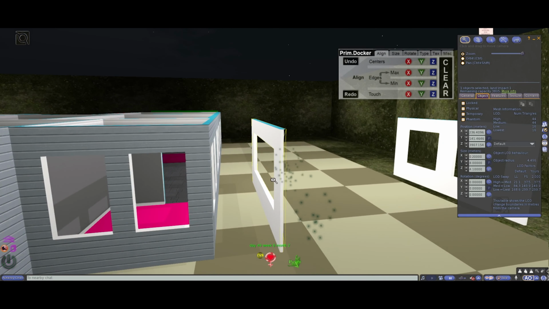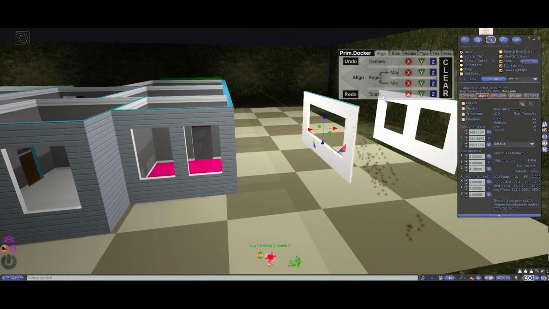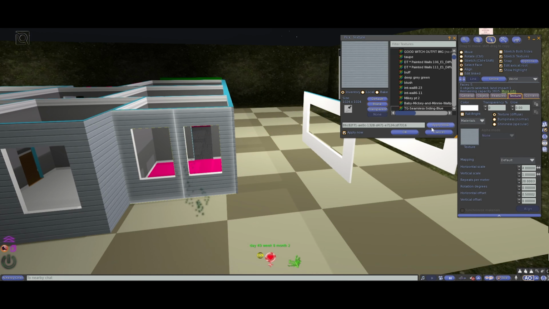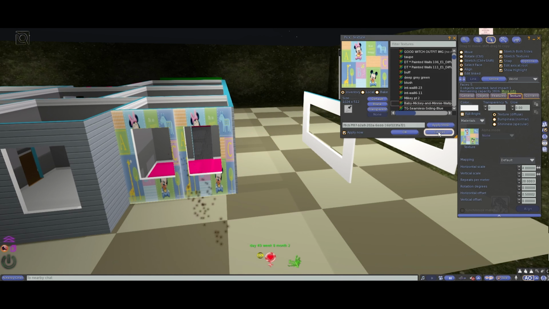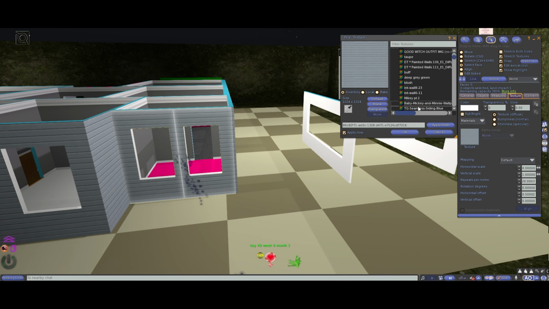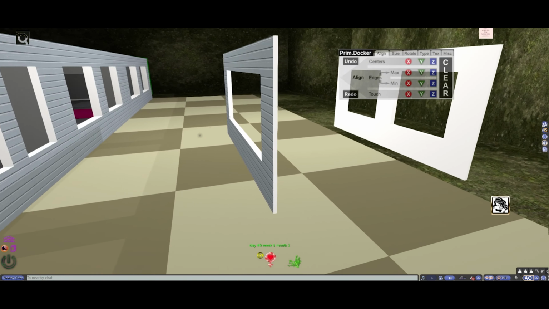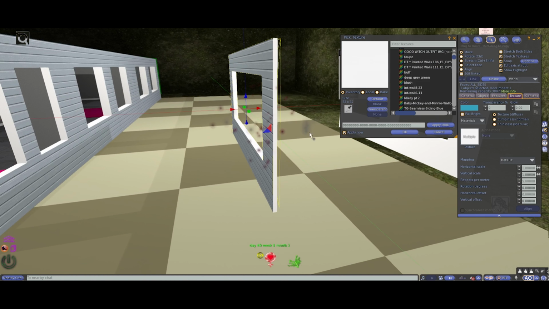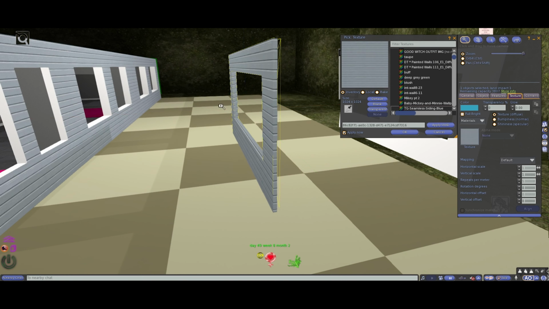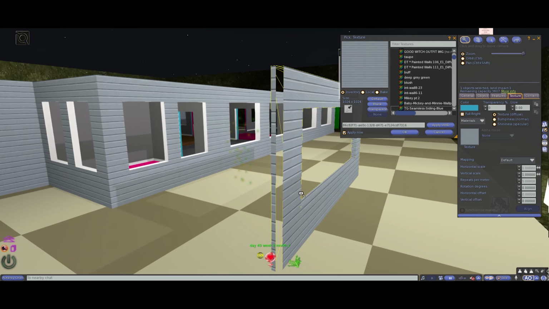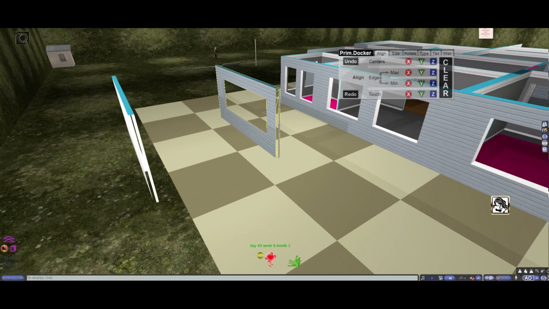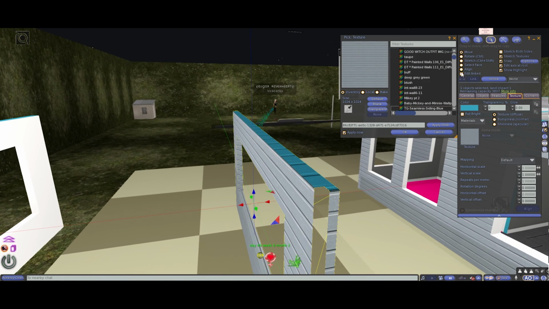What I like to tell everybody is when you're doing something like this, grab your textures that you're going to be working with. Grab all your textures, get that on. Turn this over. The texture that's up above, you just want to get rid of that.